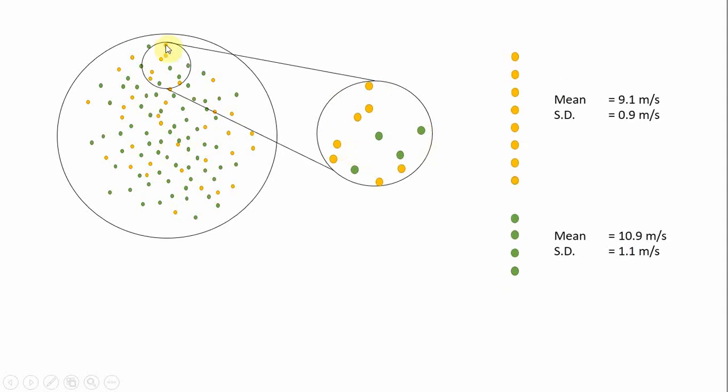So if I shift that, you can see now I've got a lot more inexperienced players and only a few experienced players that I sampled. And again, if I measure them, I get a mean of 9.1 meters per second in this case, which is slightly higher than the previous sample, and their standard deviation has gone down. They were more closely grouped together. And you'll see here that in the experienced group, they were slightly slower, right? And their standard deviation was fairly similar. I think they had 1.2 or 1.3 in the previous sample, right?